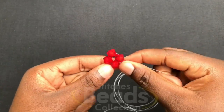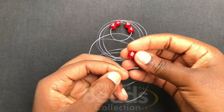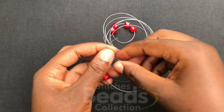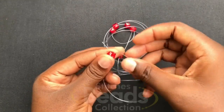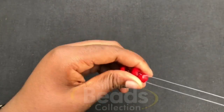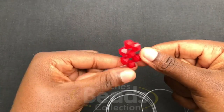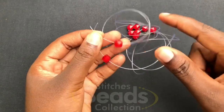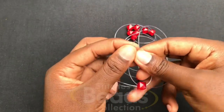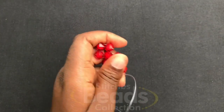You have your first ring done. Then you pick three beads — fix one on the left fish line, fix one on the right fish line, and then you cross with the third bead using both fish lines. Make sure you have the ends of the fish line, you pull it out, and you have your second ring done. Going on, you still pick three beads, fix one on each fish line, cross with the third bead using both fish lines, pull it out, and you have your third ring done.